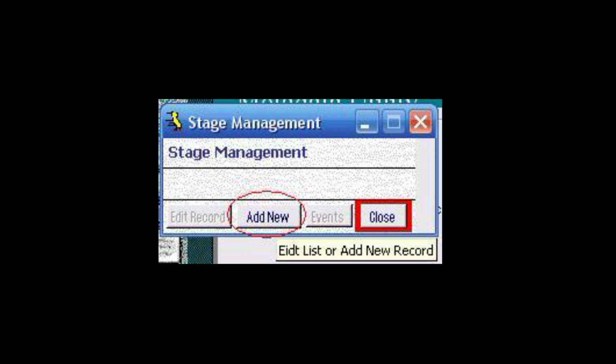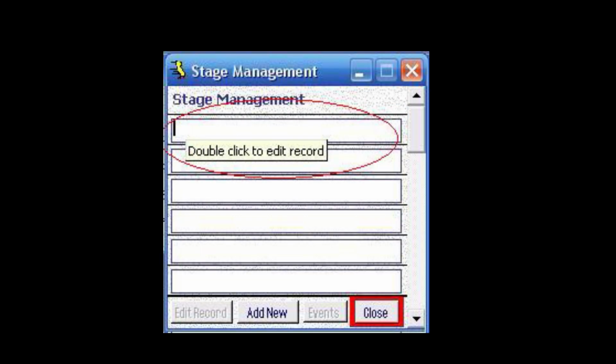selecting Yes from the Edit List message prompt to set the stage management in edit mode.